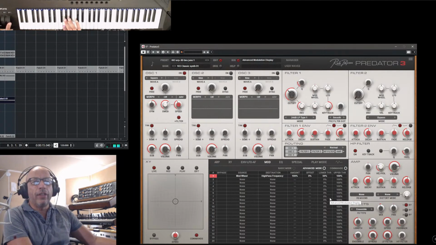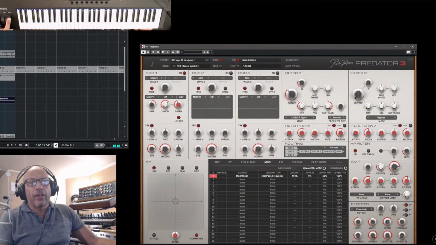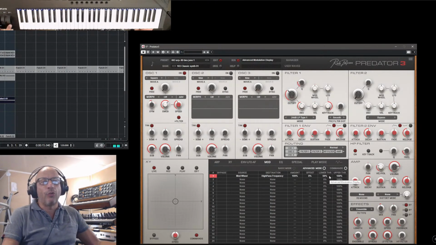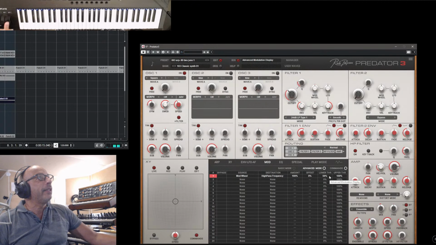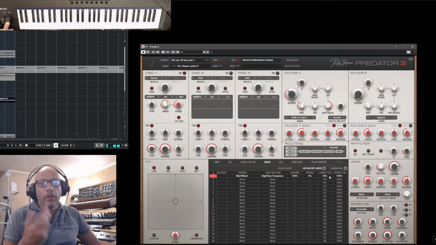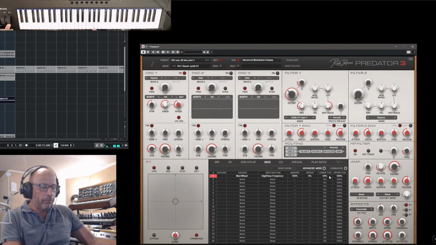So now it doesn't change the cutoff frequency from the high pass filter, but when I'm over the 50%, now it starts moving. You hear that? So watch here, this is the high pass filter I'm changing. The modulation wheel is controlling the high pass filter frequency. The amount is 100%, but it starts at 50% threshold. So the modulation wheel, this wheel here, needs to be beyond the half position before this modulation gets active.